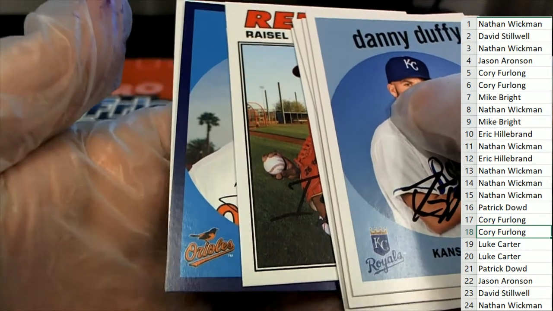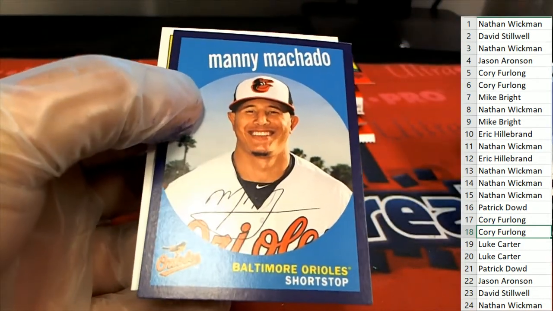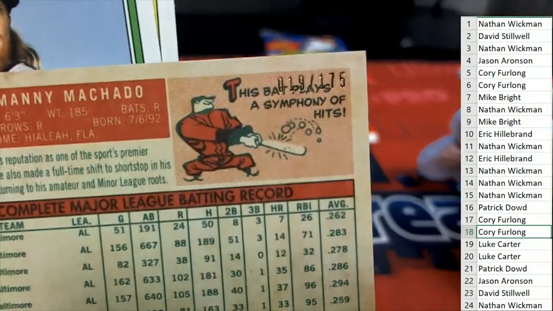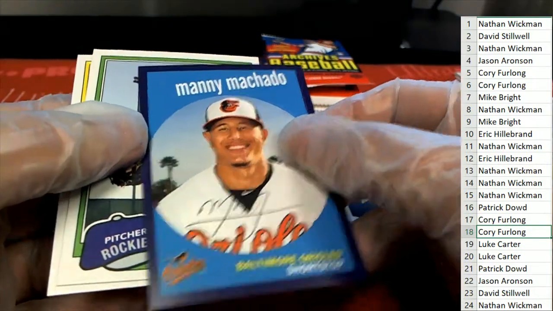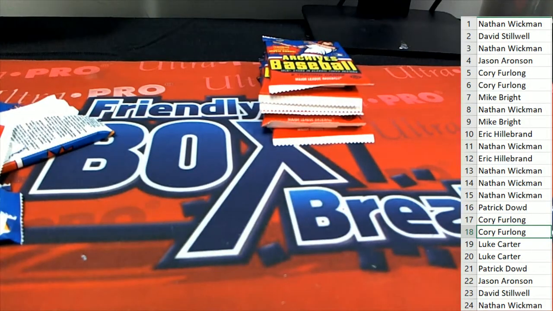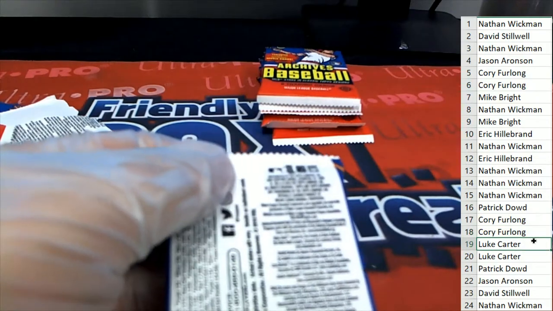Here we go. Good luck. What is this? This might be a genuine auto. I don't know. It's a parallel, number 2 of 175. So nice parallel for Corey in pack 18. That means we have two hits, two on-card autos per box on average, is what we get. Here's Luke's pack.